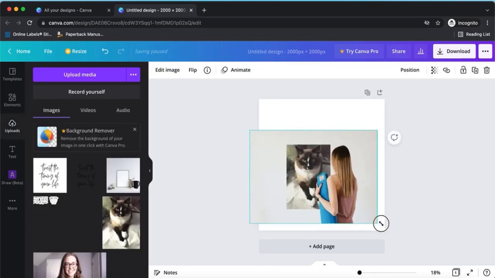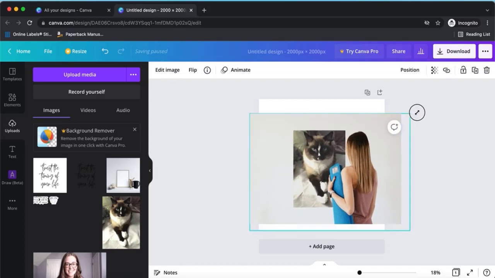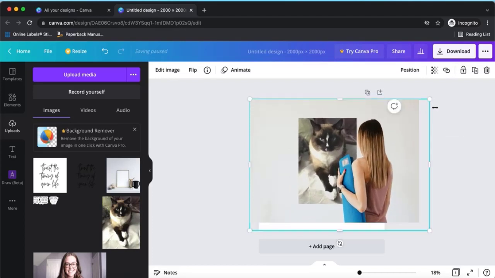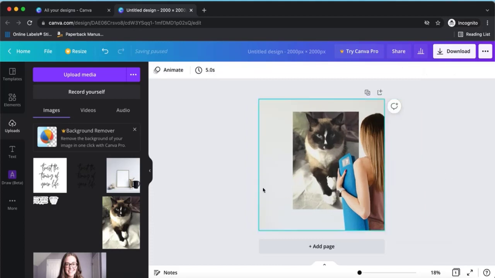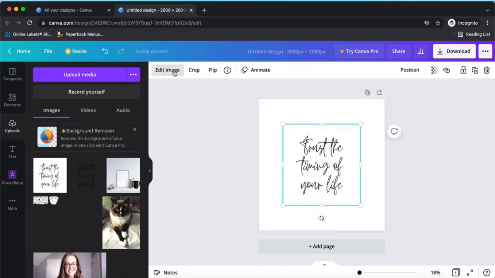And we're just going to make it bigger slowly so it doesn't go crazy again. And there we go. So if you want to put another picture like this in it, I'm going to go and delete that. We can just hit this picture and it's going to be the same thing.